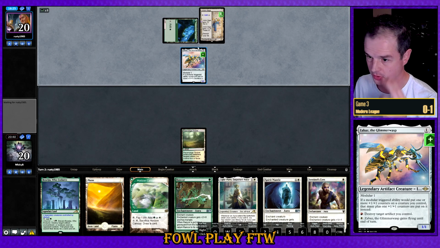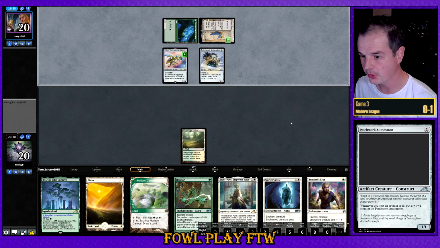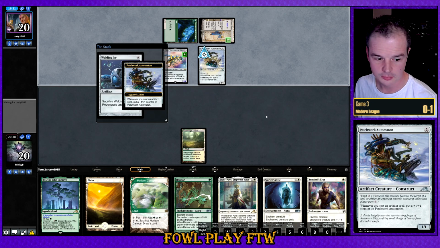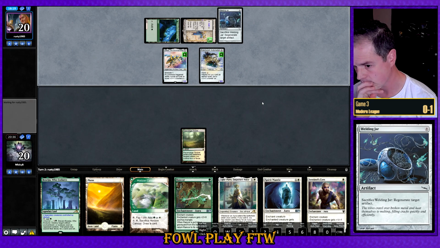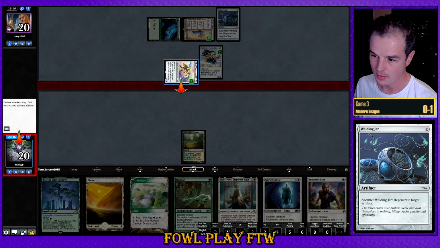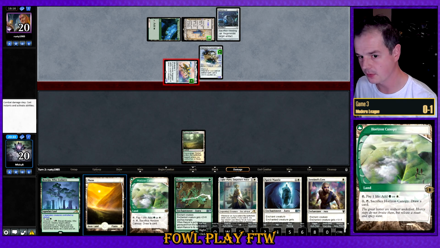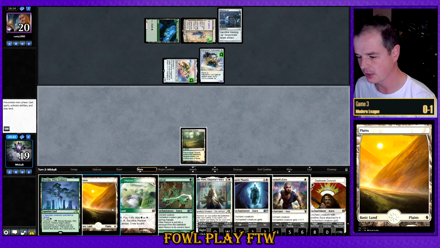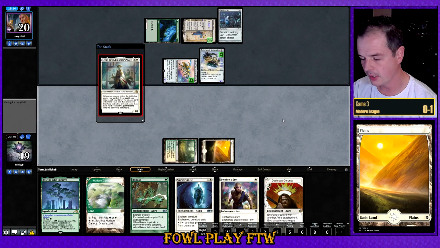Alright, so Zabaz into Urza's Saga on turn 2 for our opponent, playing Patchwork Automaton. Alright, casting Welding Jar. Attacking with Zabaz. Okay, that's fine. That's a fairly tame turn, but normally with these Harden Scales decks, it is turn 3 where they get out of control. So we'll play our guy and we'll pass the turn.